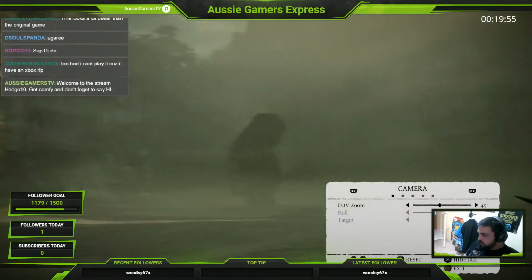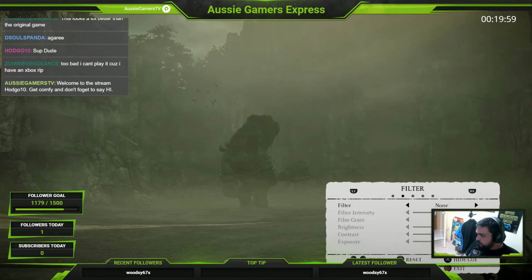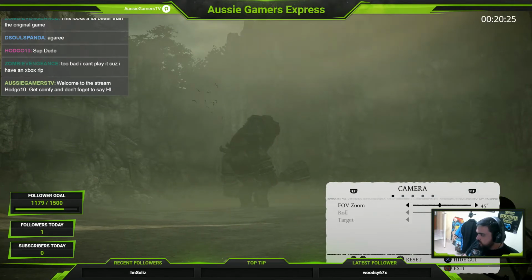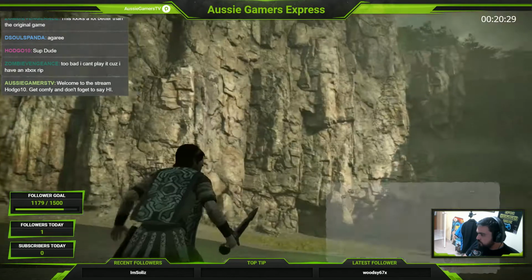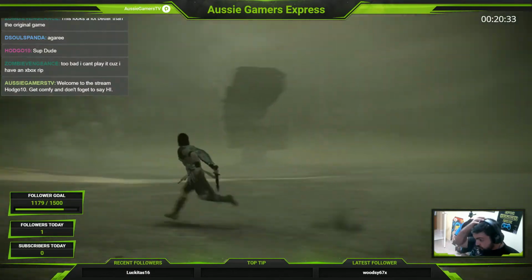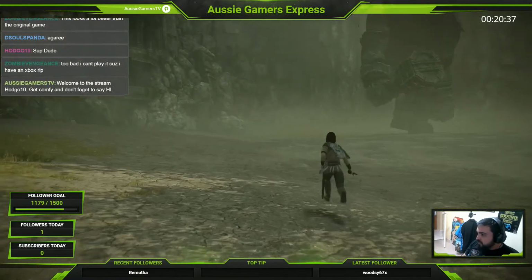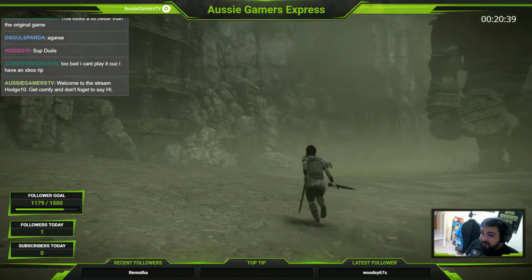What can we do with photo mode? Depth of field, vignette, camera, filter. Okay. Oh, this is a relatively small arena. What we might do, if I do take him down relatively quick, which may not happen.